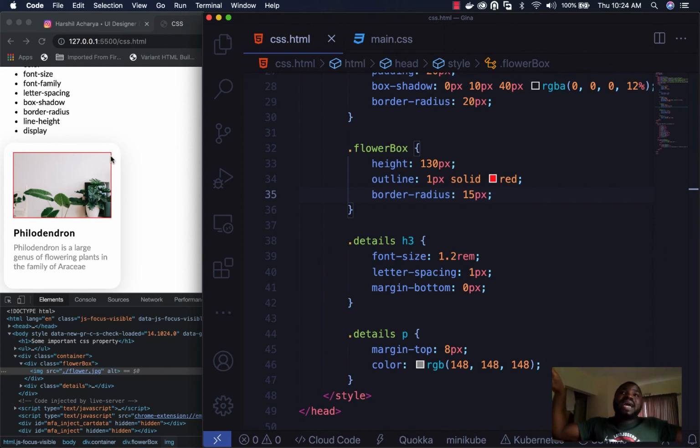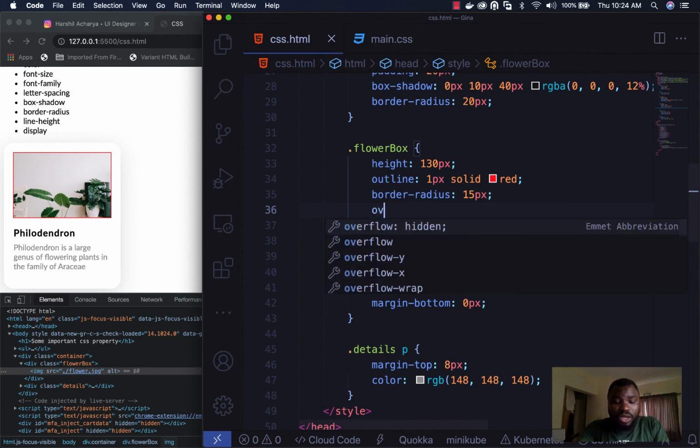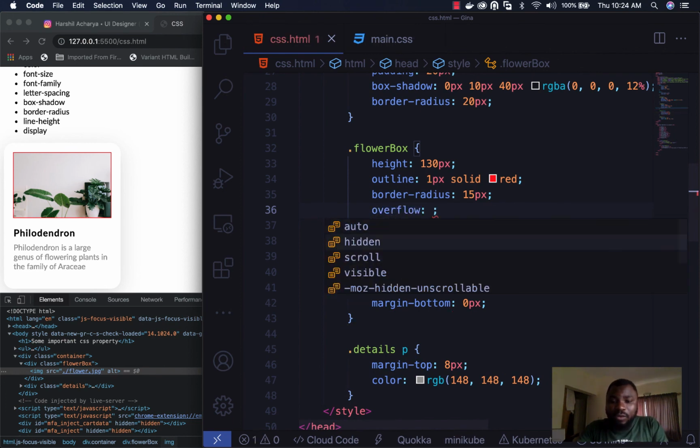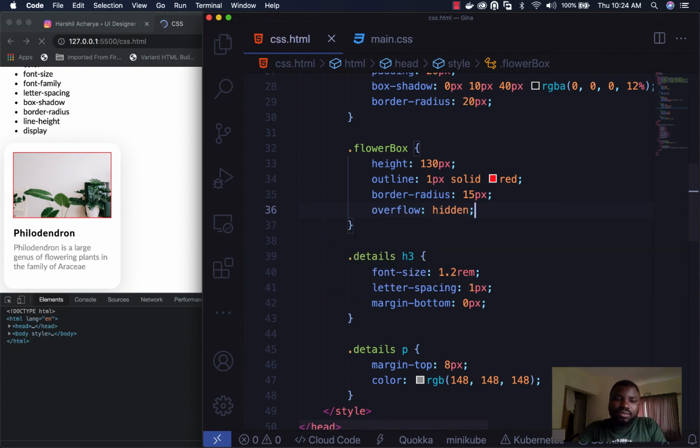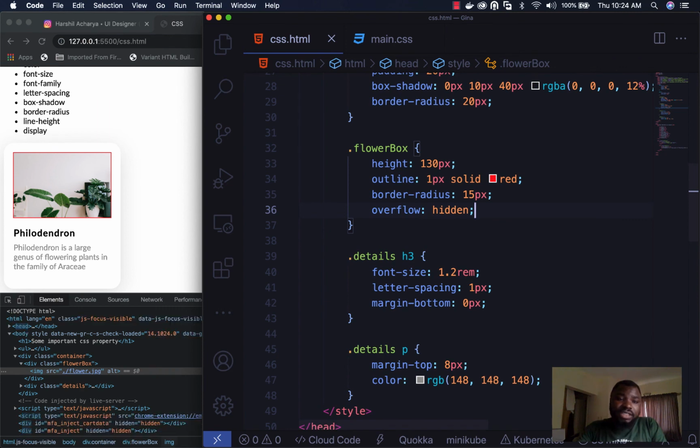So at that point in time, it's creating a sharp edge, like it's taking the real container edge. We don't want the image to flow. So there's a CSS property called overflow hidden, meaning we want to hide whatever item will flow out of this container. And the flexbox is the container, so that's where we're going to apply the overflow hidden. So overflow hidden will now hide that edge for us.